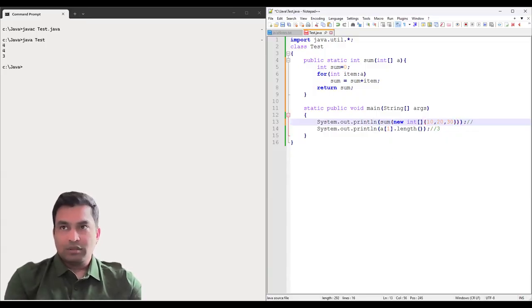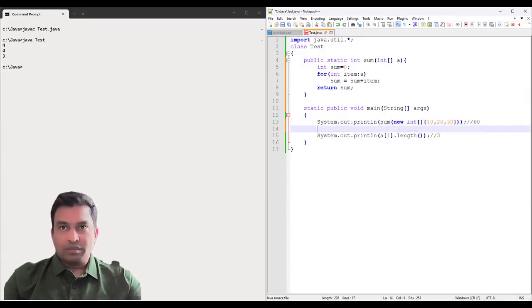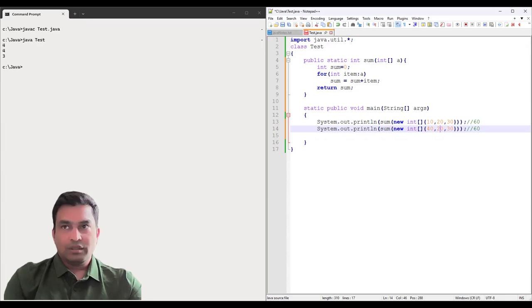So it should give us 60. And say for example, I have another anonymous array like 40, 50. It should give us 90.